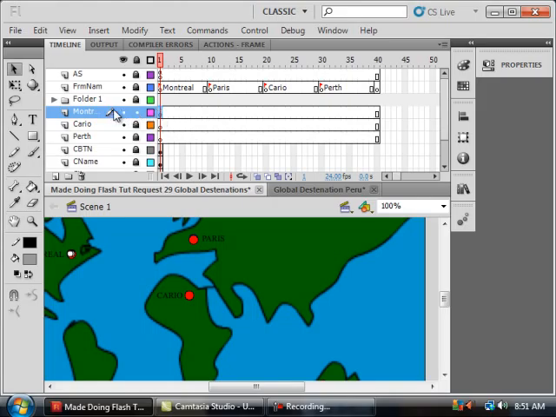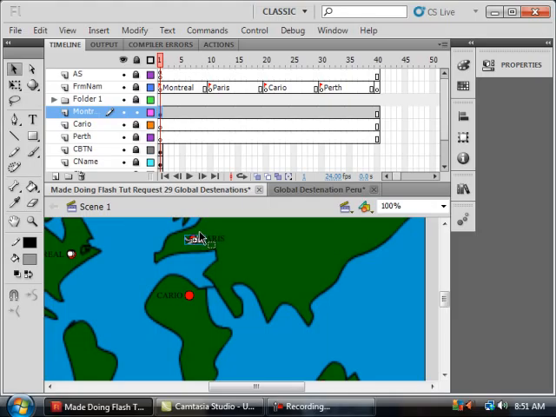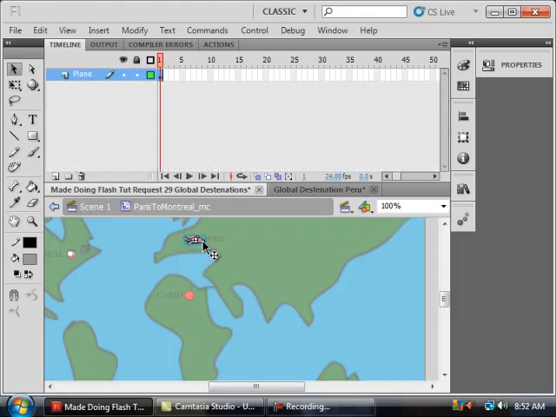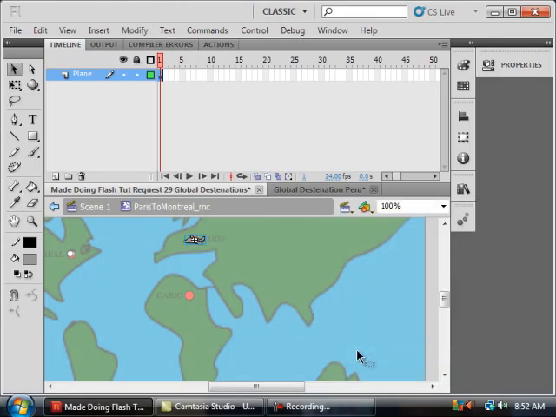And this one's going to be Paris going to Montreal. So I'm going to select that frame 1 of the Montreal layer, open the library, and find Paris to Montreal movie clip and put it right there. Now, because it's going to go the other way, when I get inside of it, I'm going to turn that plane around. Double click. Now we're inside the movie clip. The first thing I want to do is invert that. So while it's highlighted, modify, transform, flip horizontally, and I'm just going to go straight across with this one. I'm not going to put the arch in. I'm going to do a simple tween, and I'm going to make it up to 80 frames, 80-ish.